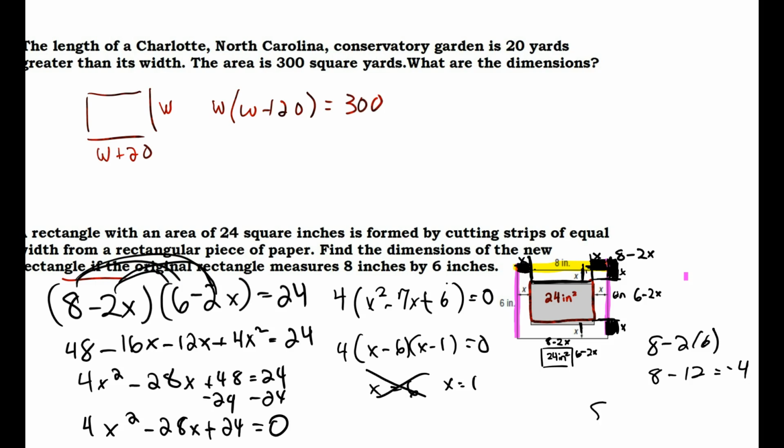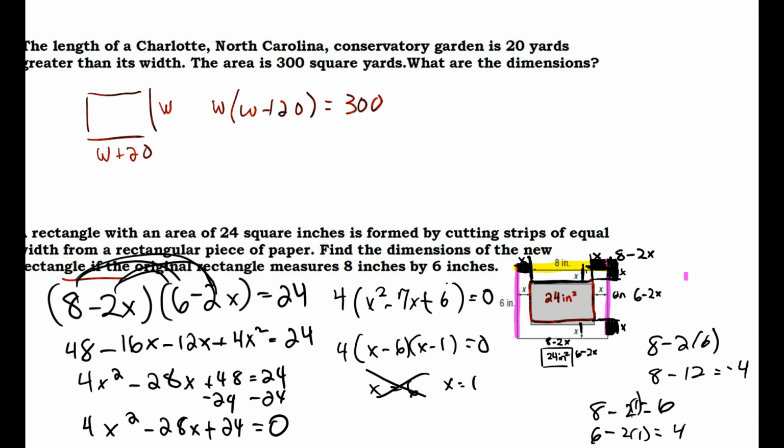But 1 does. 8 minus 2 times 1. Let me put a 1 there, because somebody will be like, where did you get 2 from? I am substituting this 1 back here, y'all. I am putting it back into the problem to make sure that it works and it makes sense. So 8 minus 2 times 1, 8 minus 2 is 6. Bam, there it is. And then I put the 1 here, and I do 6 minus 2 times 1, which is 4.